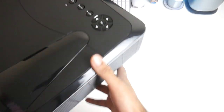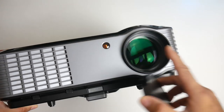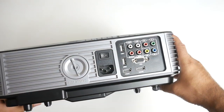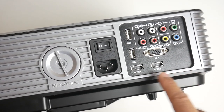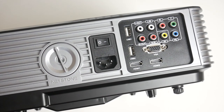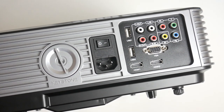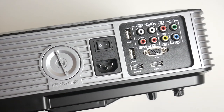Now on the front of the projector, we have infrared for the remote control and your lens cap, behind which you will find your lens. And on the side, you've got ventilation. On the back of the projector, over here you have your RCA connections, VGA, you've got two HDMI ins, so you'll be able to connect your favorite game console, TV box, PlayStation 4, Xbox One, Nintendo Switch, etc. And you can enjoy any of those on a massive 150 inch screen.